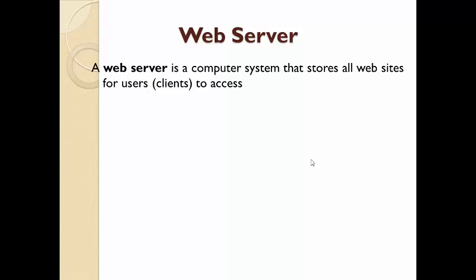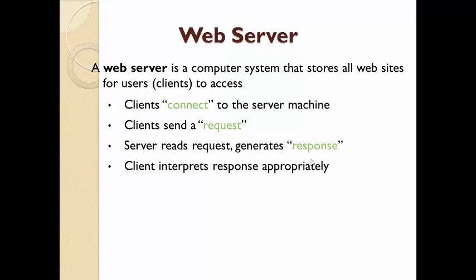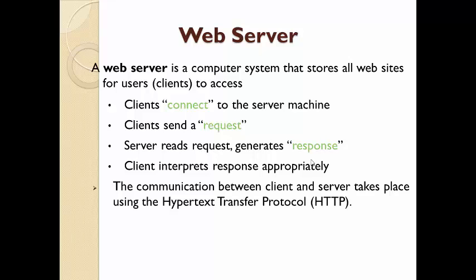A web server. So what is a web server? A web server is a computer system that stores all websites for users to access. Every client, whenever he connects to the internet, is connected to some server machine. He sends a request to the server, and on the request of a client, the server generates a response. The response comes back to the client, and it interprets the response appropriately and shows it in a browser. It is very important: the communication between client and server takes place using the hypertext transfer protocol. So the protocol used between a client and the server is HTTP.